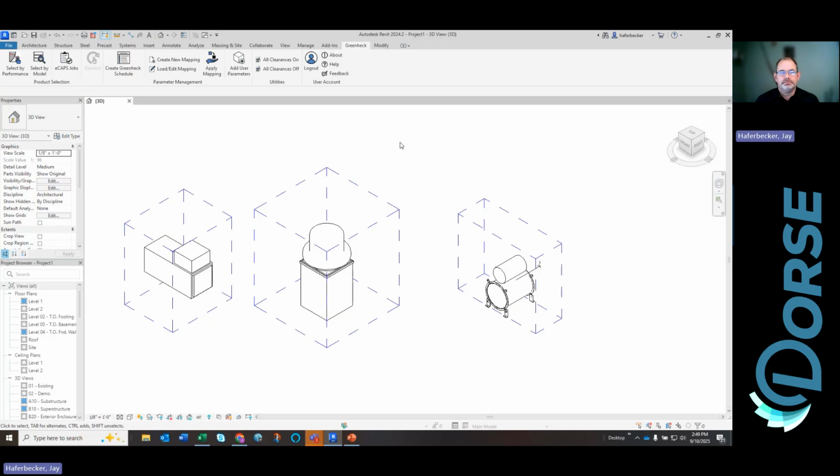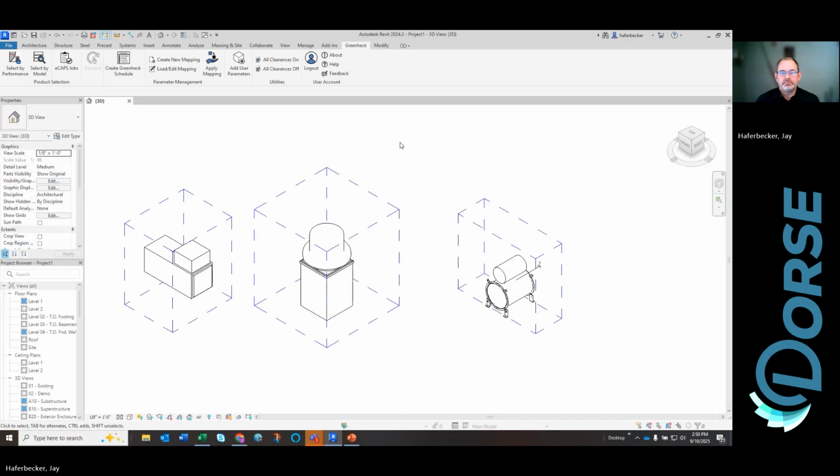Great question, though. Okay, and then one more from Emily. She asked for the filter box, is that specific to the type of filter that the fan can come with, or is that a general length? That's a general length. For the most part, for that particular product, the type of filters you put in there doesn't matter from a physical length perspective. The performance may vary quite a bit, but not the length. And again, since we did it on the LOD 200, we never entered in any performance. There were no corrections or anything to show, so it's just the physical space envelope. Okay, perfect. Thank you, Jay.